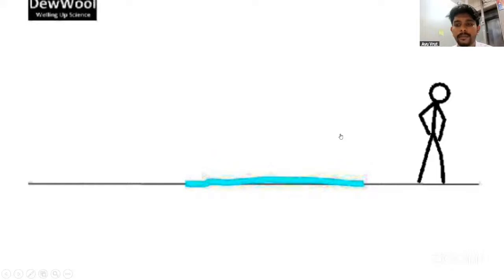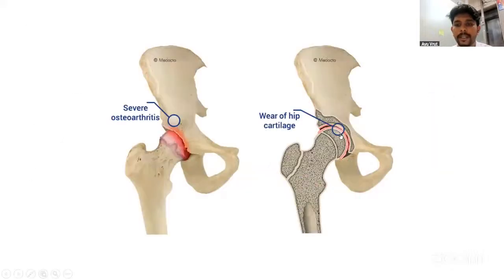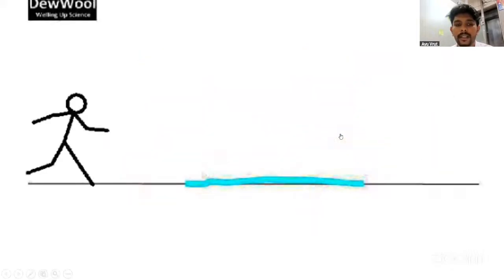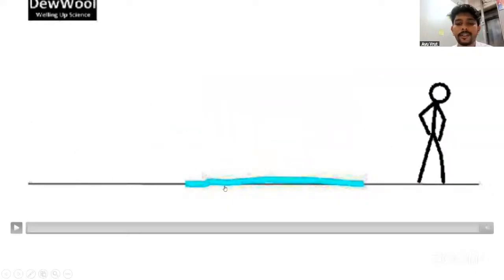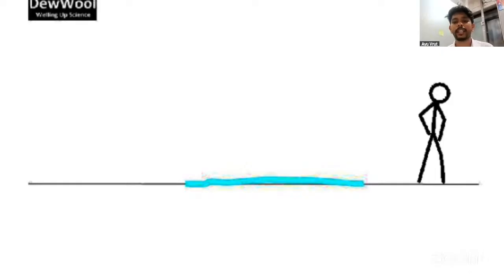So this is an image. I'll play it again. Can you see a person is walking, but as he walks on this watery surface, he slides so easily. So the work of synovial fluid and the synovial joint is also the same, that it slides smoothly. That's why it is very important to have a good synovial membrane of a patient and a good synovial fluid.